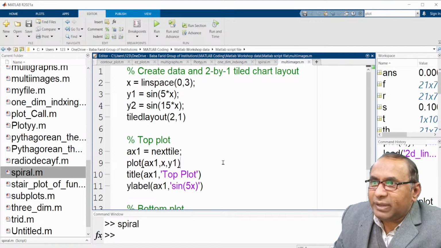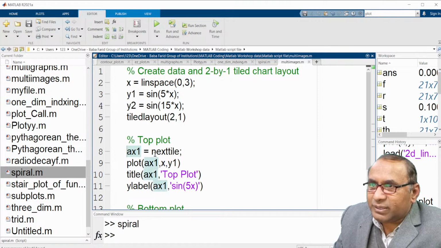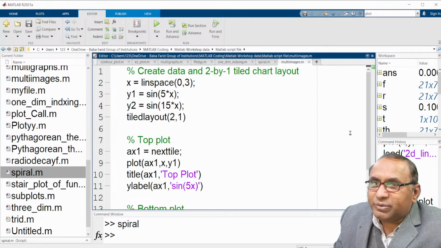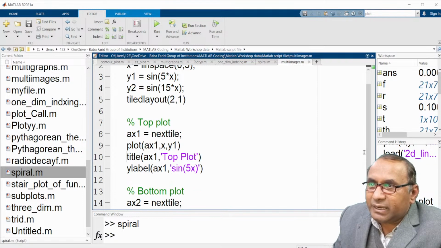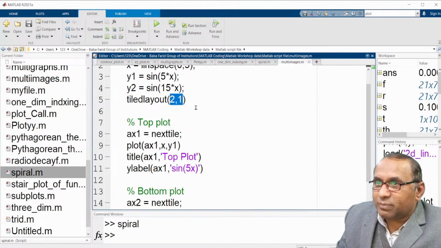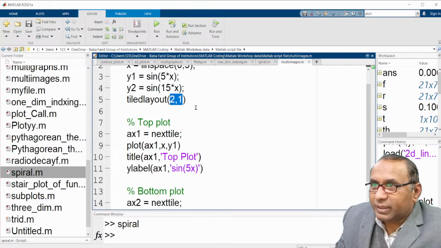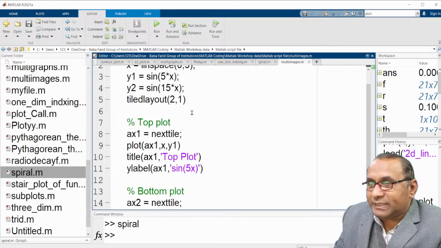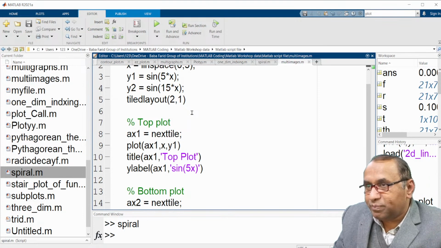Then we have ax1 nexttile, plot, and title, because now we have two images. The layout is the dimension, so there will be 2 rows and 1 column, meaning one image will be on the top and the second image will be below.